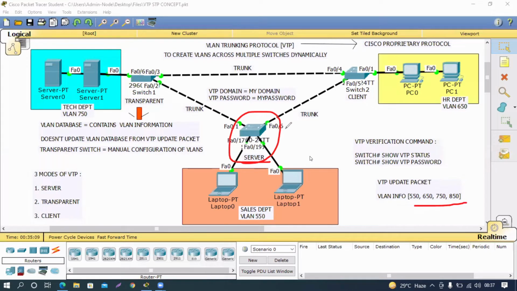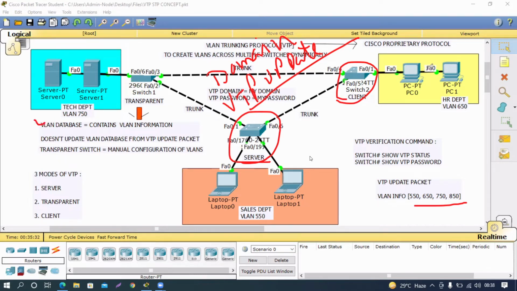So whenever the VTP update packet is getting sent to the domain, then this particular client switch collects this update packet from the domain, and it updates its VLAN database.